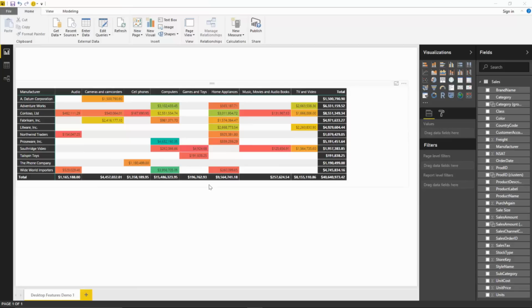So this is really good if there's a lot of blank values in my chart and I don't want those to stand out compared to the actual values. This is good for that. And if for some reason a null value doesn't make sense in your data, like it's dirty data or something like that, you can also use this as a good way to find those blank values. You can make them really bold in a really long matrix and they'll stand out, and you can go in there and adjust that.